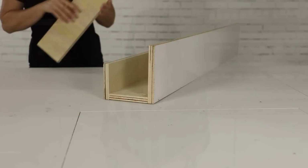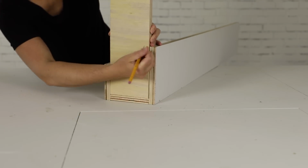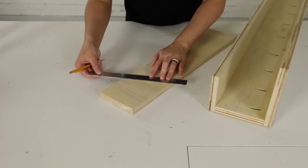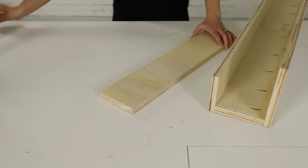To sturdy up the shelves and tie the front into the backer, I'll be installing ends and a divider since my shelves are quite long. To do this, set the end in place and mark the height of the front and back boards. Mark the angled line and cut it with a miter saw or a circular saw. Repeat this cut to make the opposite end and the divider.